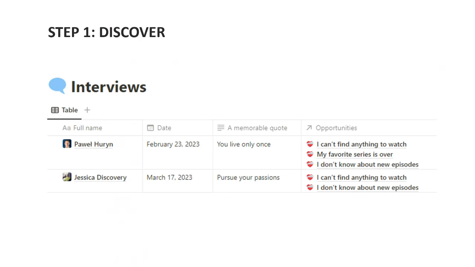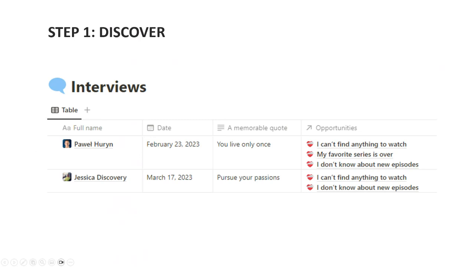Also, it's quite helpful when you can combine product analytics with customer interviews, because customer interviews can tell you why something happens, and product analytics can explain to you what customers are doing. So product analytics alone can allow you to observe the situation, but to understand the root cause, you need to interview your customers.